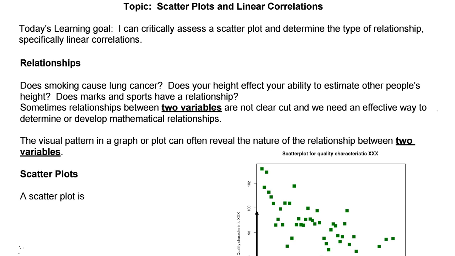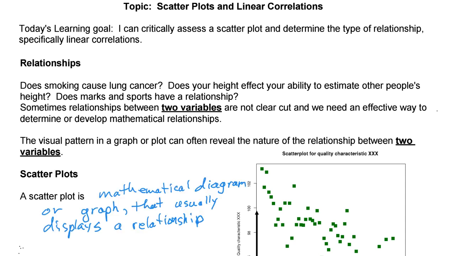All right. So when you hear of a scatter plot, it's kind of like a mathematical diagram. Now, yes, it is a mathematical diagram or a graph, right? But it usually is displaying a thing called a relationship, otherwise known as a correlation. So in mathematics, a relationship or a correlation is the same thing. All we're doing is using these fancy words. Seriously, I can't make this up.